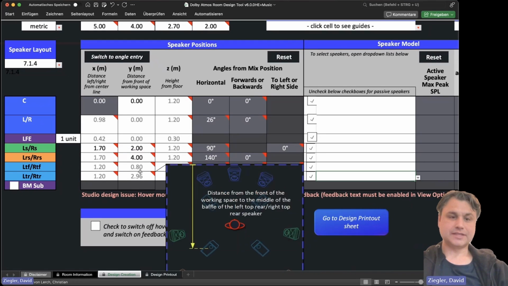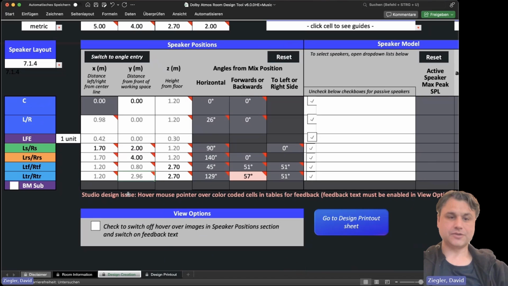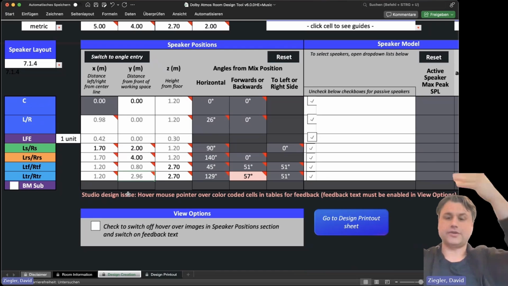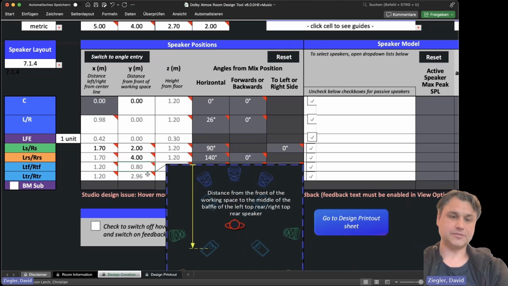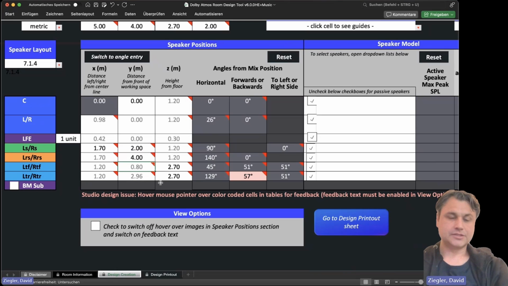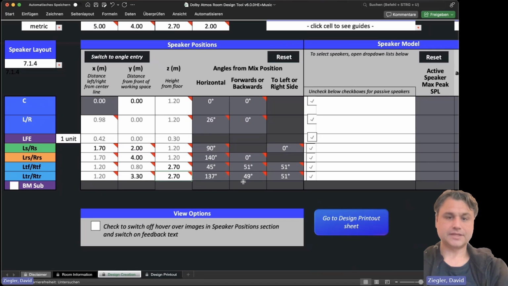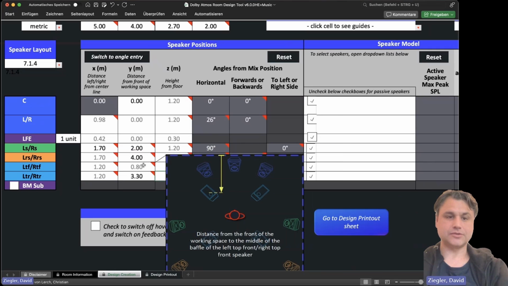So in that case, what you do is you move the speakers further away from each other. You move them higher, so then you move them further away, which decreases the angle. So it's a little bit of playing around with the tool. So let's assume we just pull the speaker back a bit. And then the angle reduces and it's no longer red.